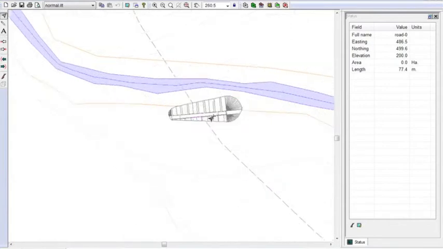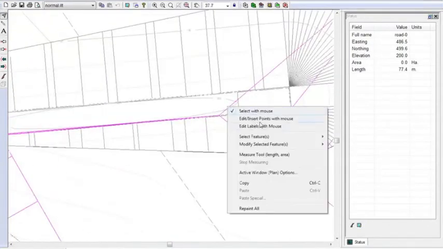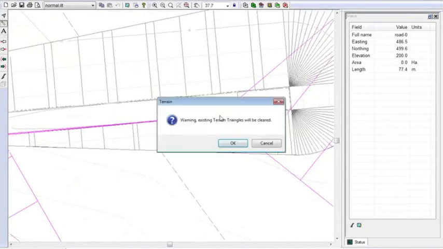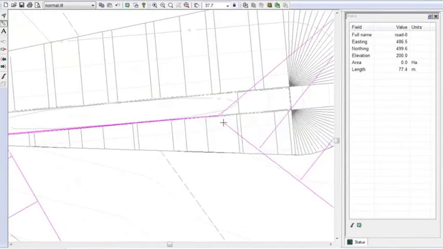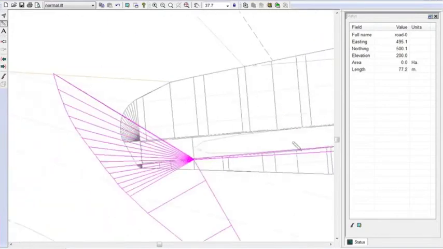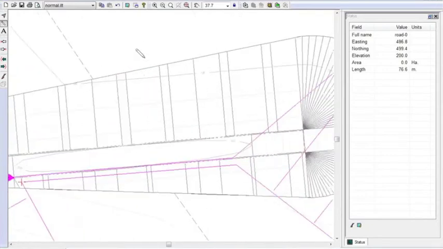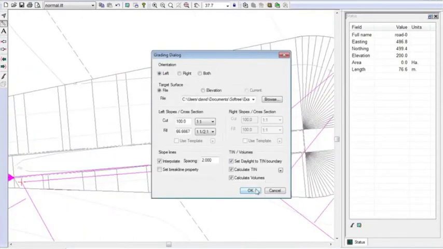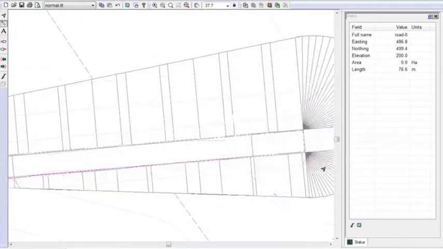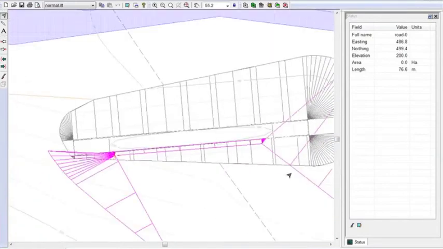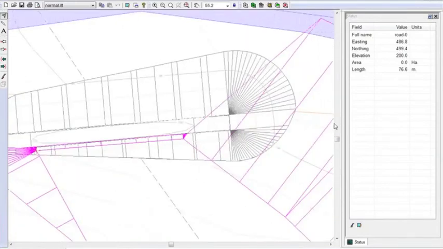You can move your roadway around. For example, I could pick up this point and move it over here, and this point and move it over here. Do the same over here, and regrade it, see what it looks like. There's all kinds of things you can do to make it work properly.